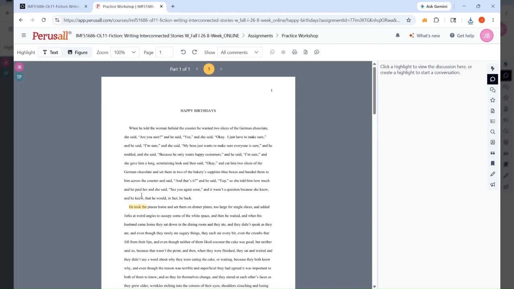So there'll be little boxes that show you that there's a note, and you'll have to scroll over them to see the feedback. So there's unfortunately no way to get a printout of this style where you've got the document here, kind of like you're in a Word document with all of the things popping out from the side. But that's how you'll be able to download your feedback from Perusall. Okay, those are the basics.